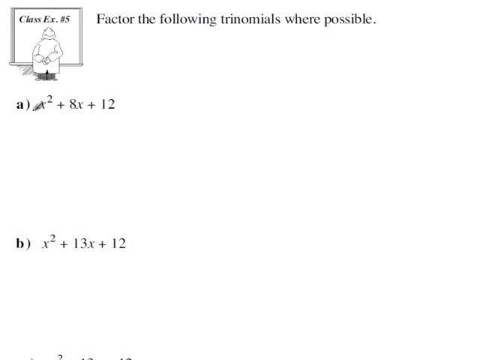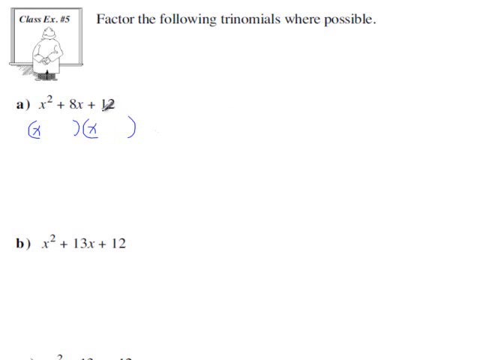Okay, so if you're factoring where the x squared coefficient is just 1, or in other words, there's no number in front of the x squared, then this trinomial factors into two brackets. First thing in each bracket is x. To find out what the number terms are in each bracket, you need to find two numbers that multiply to get your number term and add to get your x coefficient.